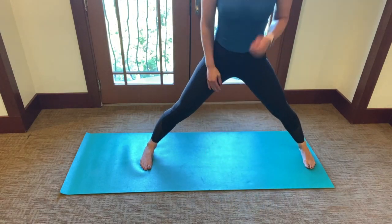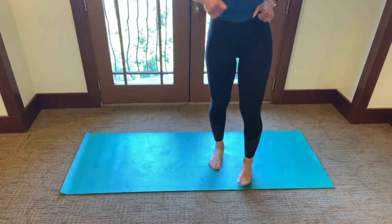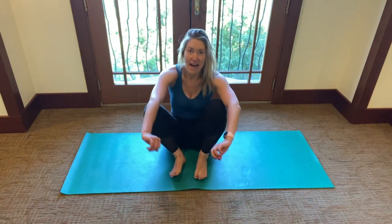Come back to center, just drop it down, bend your knees. We're slowly gonna come back up. We're gonna walk the feet together. Good. And then we're gonna come back down and we're gonna do the other side.